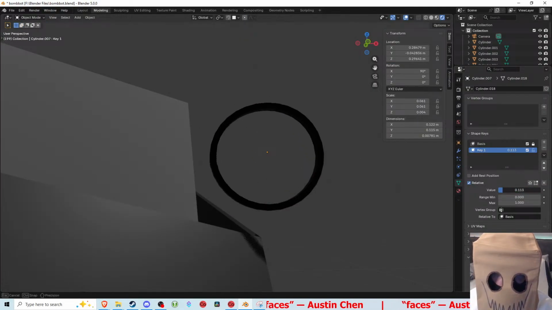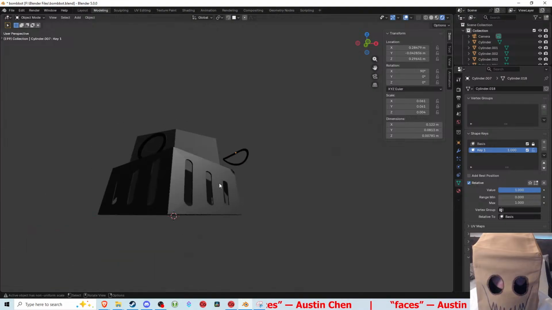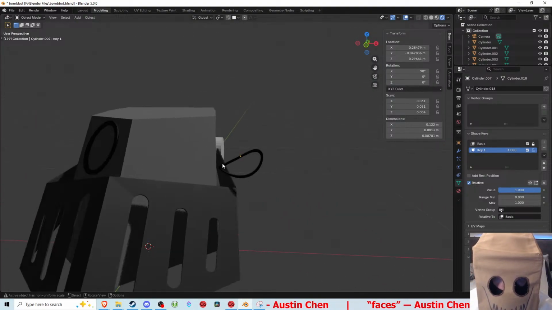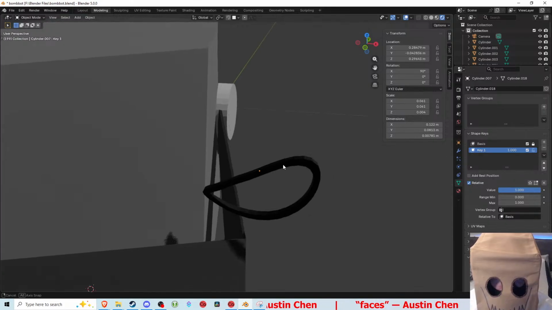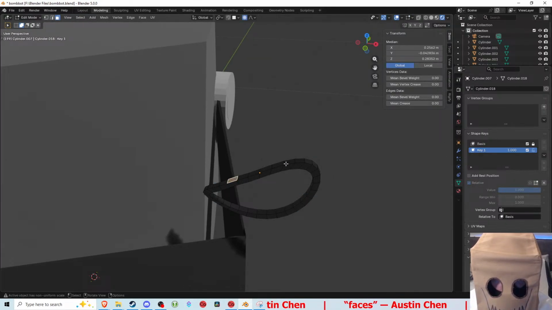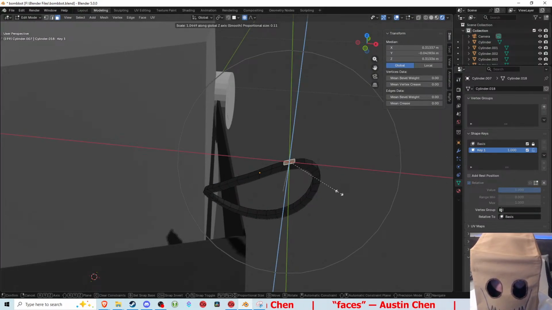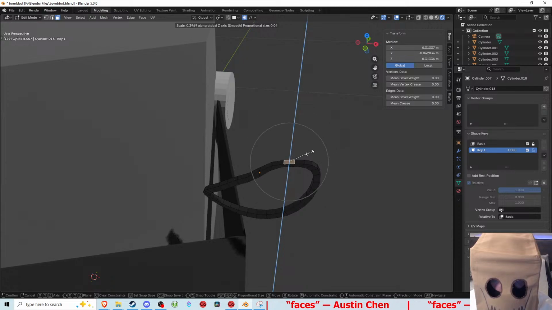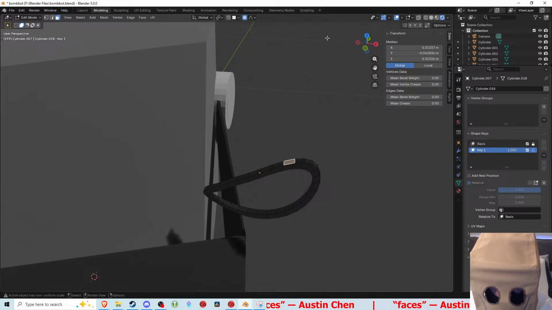Do this. Oh, that's right, I'm scaling. No, I'm not grabbing.